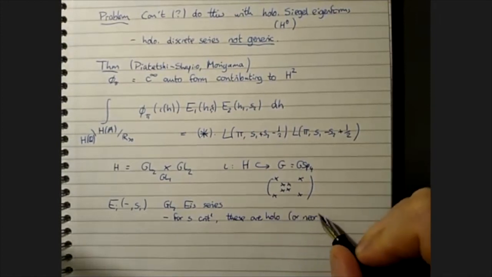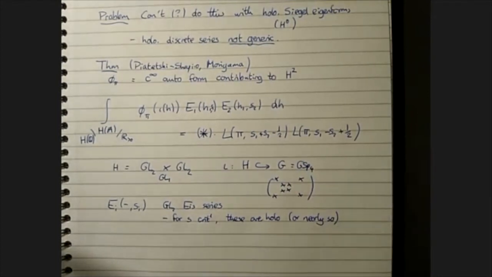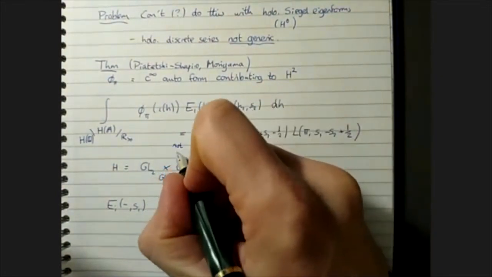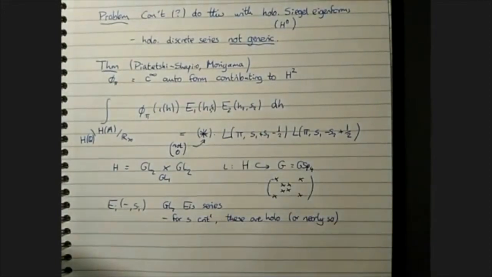or nearly holomorphic forms. I'm not going to say too much about the nearly holomorphic side of this story, but it is there. But for now, just imagine you're at one of the extreme ends of the critical range, and then these are both holomorphic Eisenstein series. So the important thing is that this fudge factor here is not 0. Because there's a bit of choice in how you choose the Eisenstein series and exactly which local test vectors you choose at the finite places here, but you can choose them in such a way that the fudge factor is not 0.